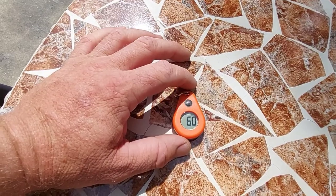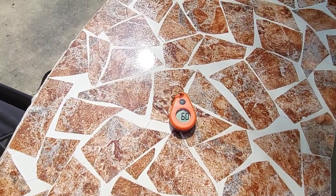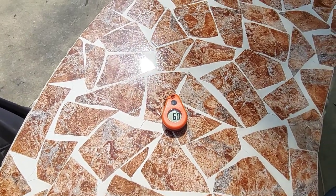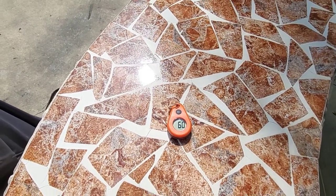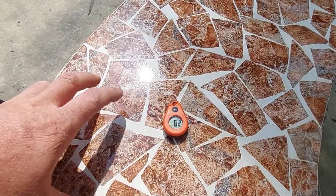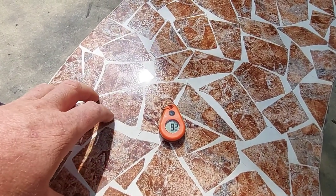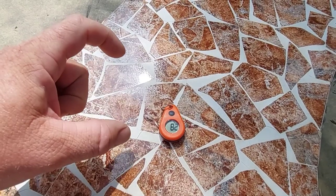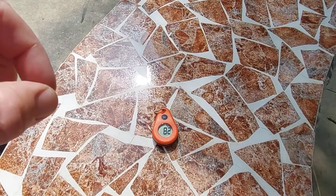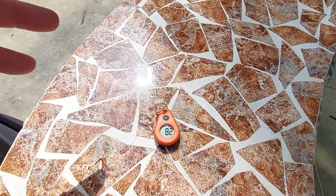Click it again and it shows the minimum: 60 degrees. I had it out overnight, so the lowest it got here in Southern California was 60 degrees — to us that's cold! The battery lasts up to 4,000 hours, which is pretty good. I used to have an REI one that didn't take a battery — it was about that big with a little red liquid thermometer.